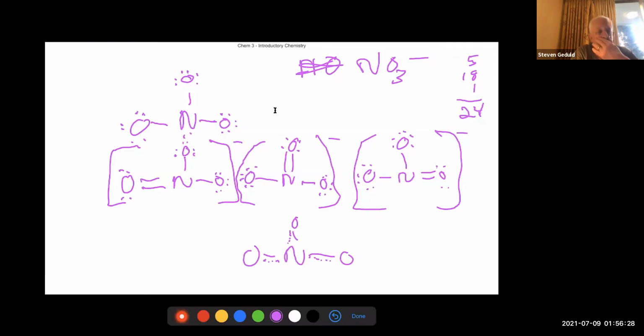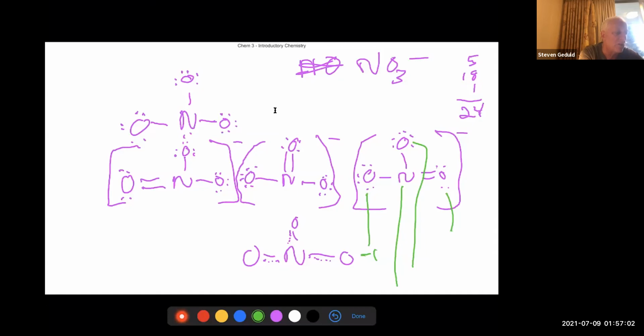Even though, let's do the formal charge on it now. Let's do the formal charge on oxygen, oxygen, oxygen, and nitrogen. So this oxygen here, the one all the way to the left, oxygen is normally 6. We have 6 dots and 1 bond, so we get a -1 charge, right? It's normally 6. We have 6 dots around it and 1 covalent bond. So 6 minus 6 minus 1 is -1.